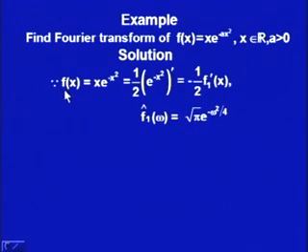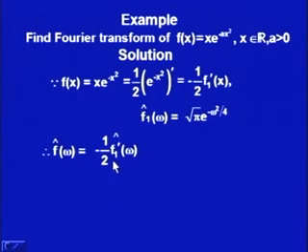Now, the Fourier transform of f is nothing but minus half times the Fourier transform of f1 dash. Use the property of linearity and the property of derivatives. So what would be f hat omega? First, using linearity, we get minus half times the Fourier transform of f1 dash. What is the Fourier transform of f1 dash? Just now we found that the Fourier transform of the derivative is nothing but i omega times the Fourier transform of the function. So the Fourier transform of f1 dash at omega is i omega times the Fourier transform of f1 at omega.